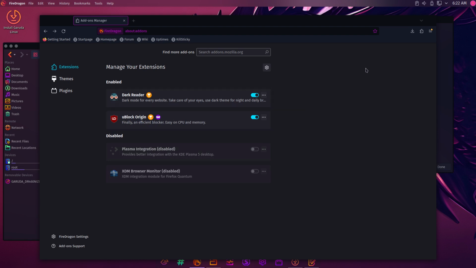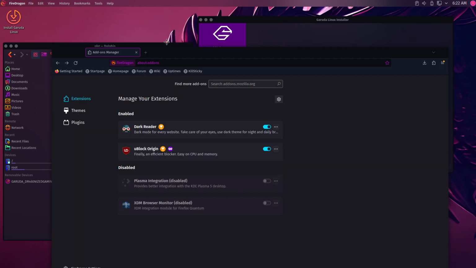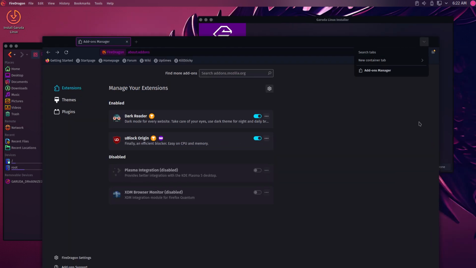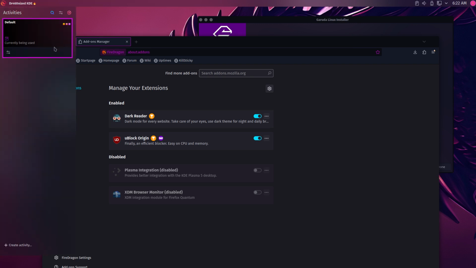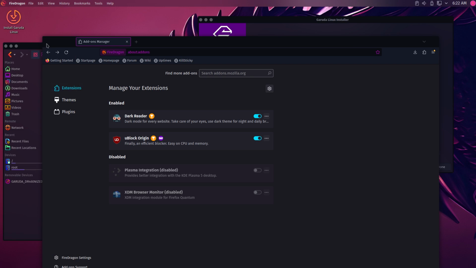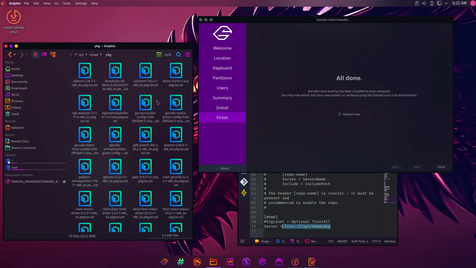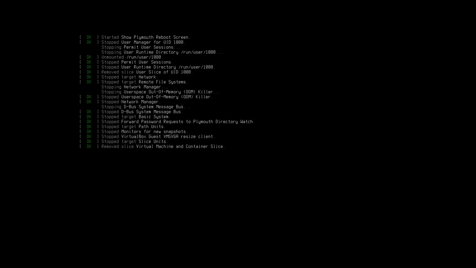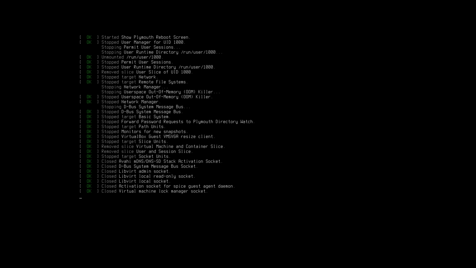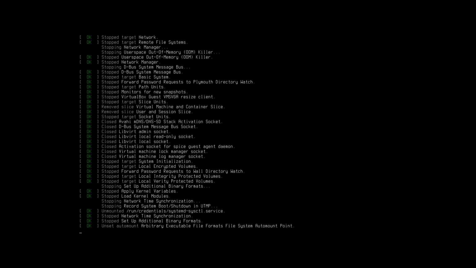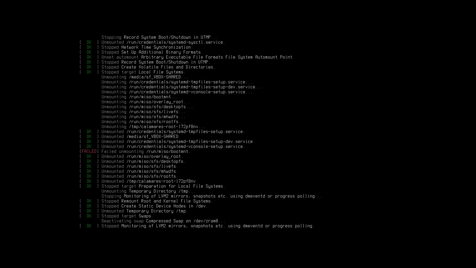We recognize. Sometimes you want them to be active and sometimes you don't. Question is, how do I close this thing? Where are the buttons? No buttons. Super Q? No. Here there are no buttons hidden. Well, just like that then. Okay. So start. We are here for the ArcoLinux tool. It's always fun to explore another distro. At this point in time, I'm just a user exploring Garuda.